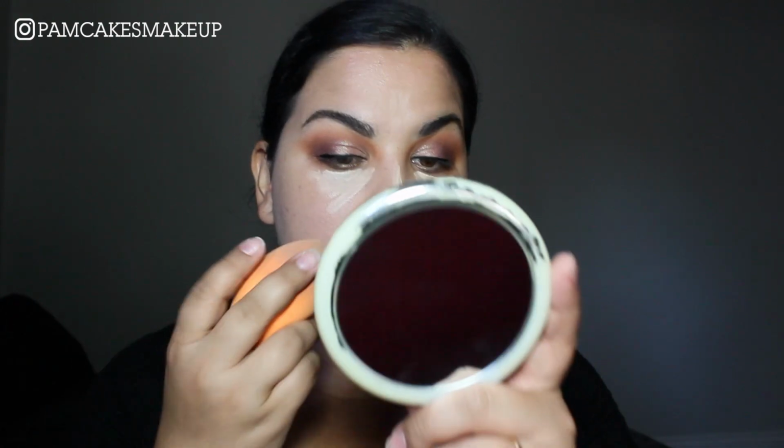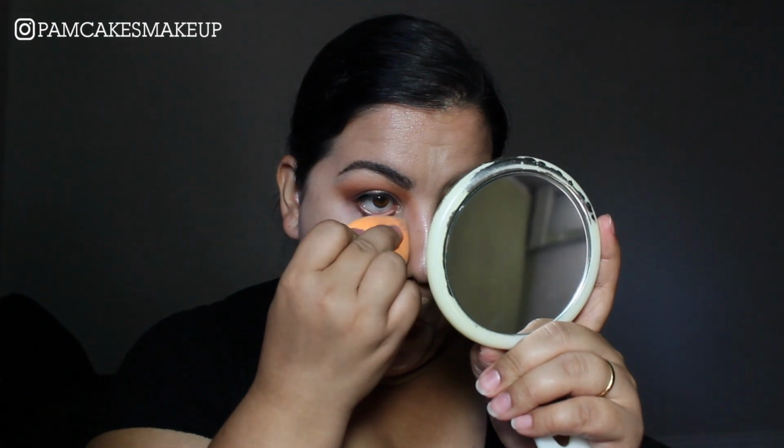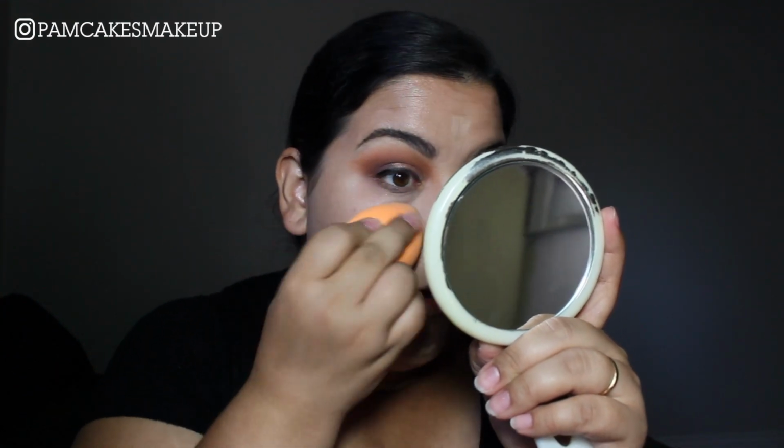If I feel like it needs to be a little bit darker, I'm gonna go in with the Ulta Beauty Liquid Concealer. This is in the shade Medium Warm, and that tends to be just a tiny bit too dark for me, so these two might pair really, really well together. Doesn't look too terrible, honestly. Oh, but man, that concealer goes really well with the foundation. It just blended right in. I mean, they're the same brand, so of course they're going to be good together.